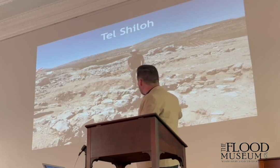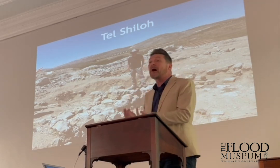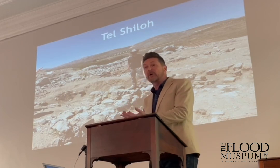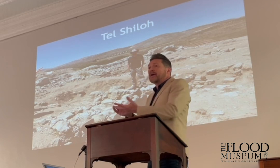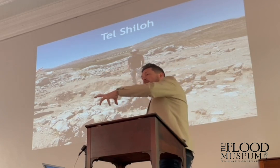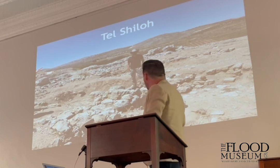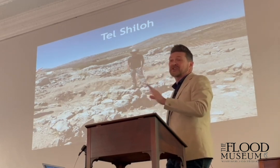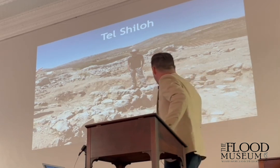So this is actually Shiloh. This is in 2014, and I'm standing on one of the possible locations of the foundations of the tabernacle. We know that after Joshua, their center of worship and their center of where they were going to separate the land was going to be at Shiloh. And so the team is there now. In fact, I'm kind of jealous because they're all over there digging, and I just got back from Turkey, so I'm working on that project now.